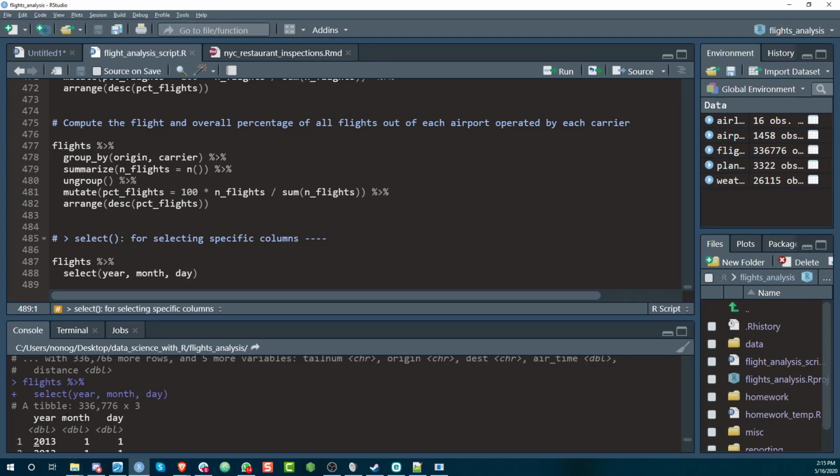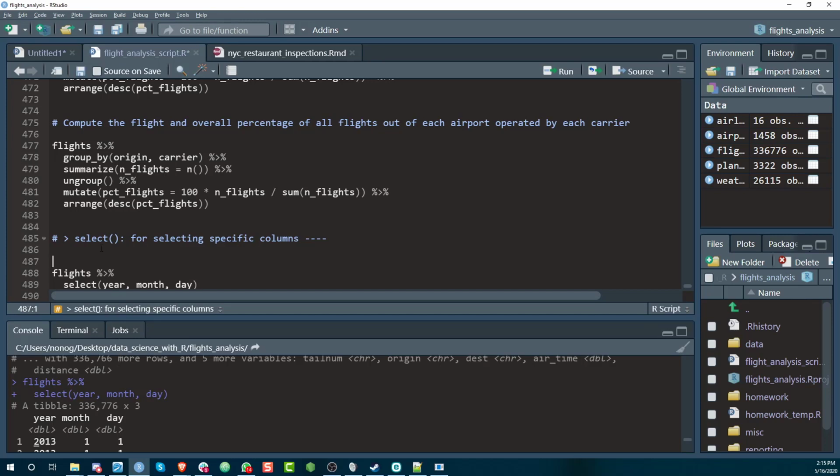Now, if you remember the advice that I always give you, if you try to save this, save it in a different variable besides flights, because if you use flights, it's going to overwrite the original data. So you may want to save this in another variable, and you can name it like you want, like flights underscore dates, or something like that. You just select what you want, and you can list out as many variables as you need over here. You just separate them with commas.